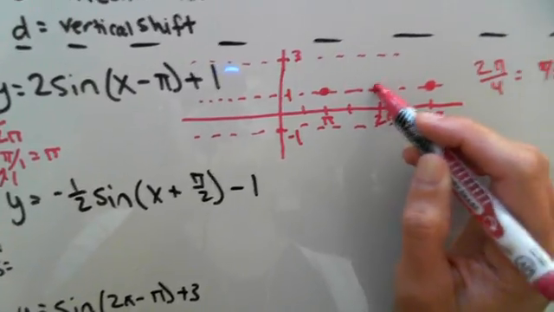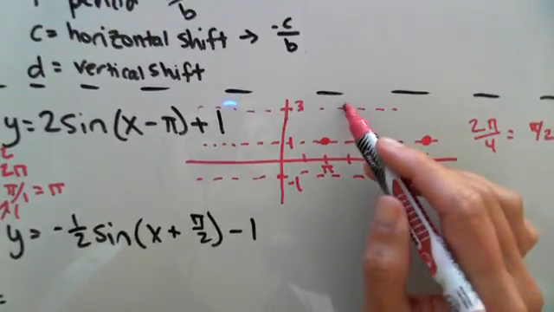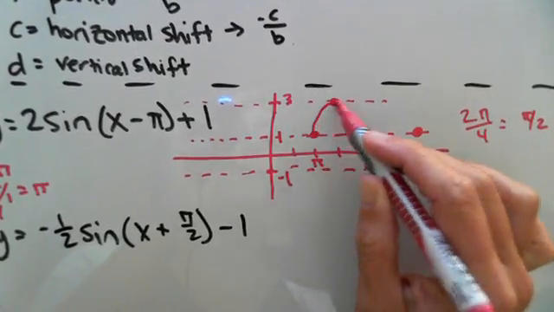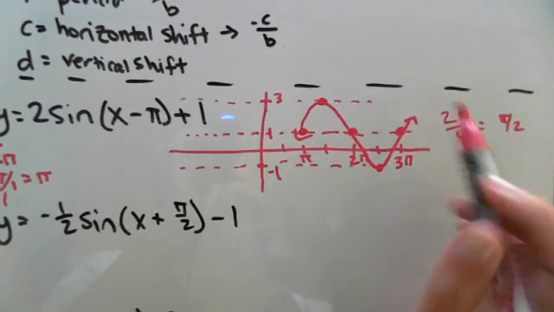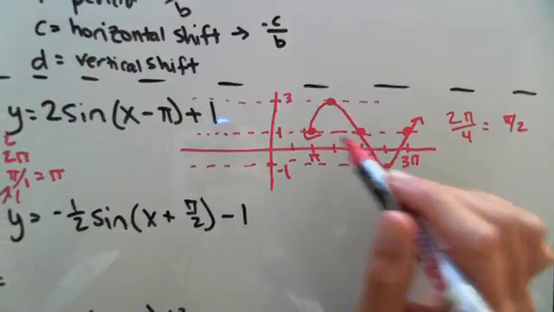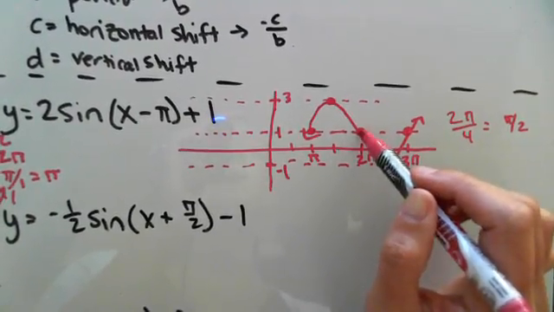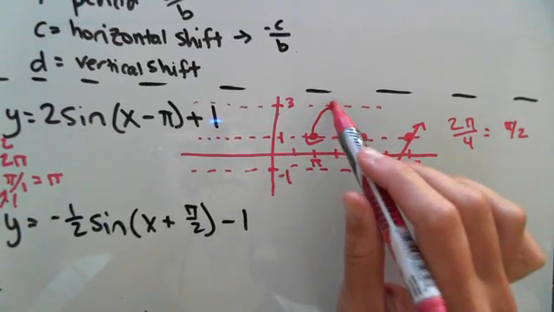Halfway between it's going to turn around, and then halfway between here it's going to hit its maximum and minimum. Connect your points, and there is your translated sine graph. So those dashed lines help. It shows you where your maximum and minimum points are. You can take your period, cut it in half, and that's your main turning point. Then you can cut it into fourths or cut that interval in half, and that's where it hits the highest and lowest.